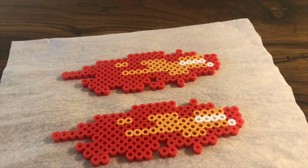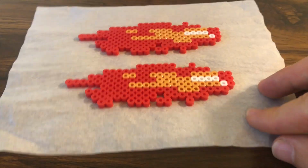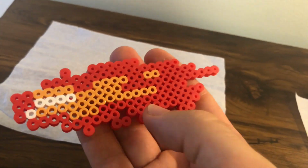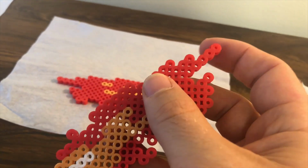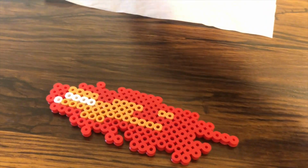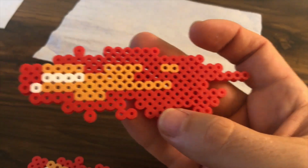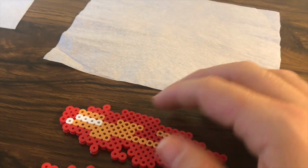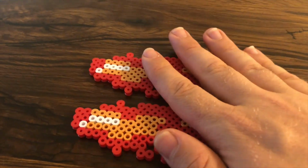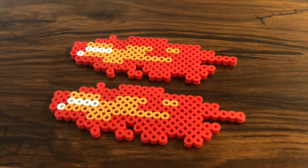And the last bit of our project today, we have the fire pieces that Bowser shoots out. They look great. A lot of times these small Perlers are really easy to get right. Just make sure you get the edges here. And everything is looking really great. So hopefully yours turned out well if you tried this today. Remember, don't give up. Keep going.